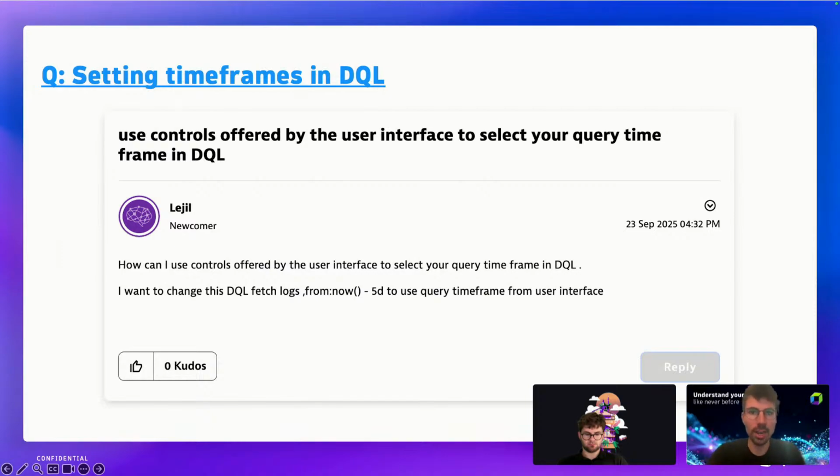So our last question is about setting timeframes in DQL. Legil, in this case, asks how he can use controls offered by the user interface to select his query timeframe in DQL. He has a query similar to fetch logs from now minus 5 days, and he wants to set the timeframe from the user interface instead of writing it in the DQL in the app.